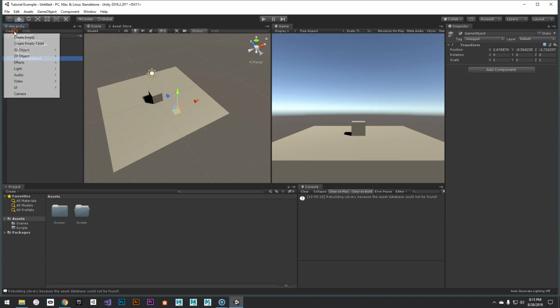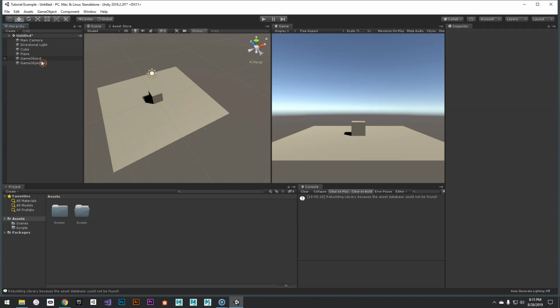So what I just did was create an empty game object. Here's another one. And an empty game object just has the kind of basic features of what a game object needs to have. And that is a transform component. So it has a position in space, as you can see here, because it has a gizmo. And it has a name, obviously, and a tag, and a layer, and then some other properties as well.